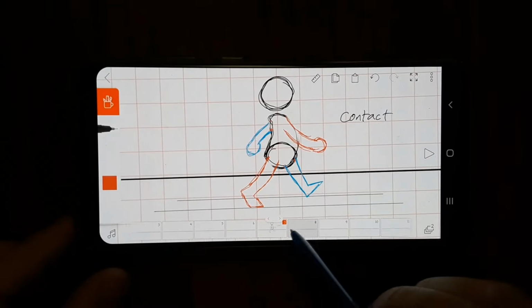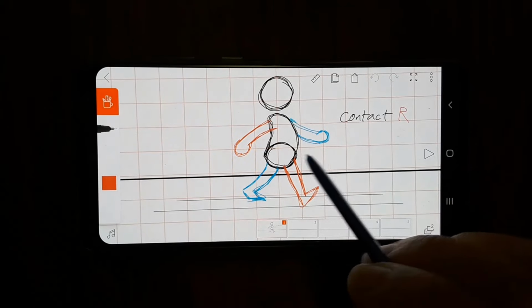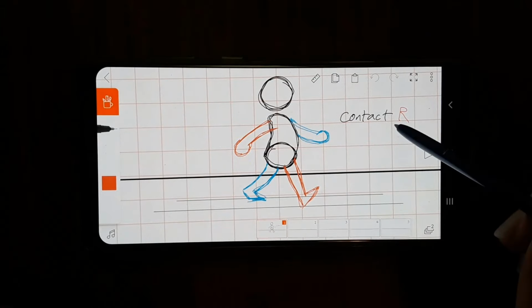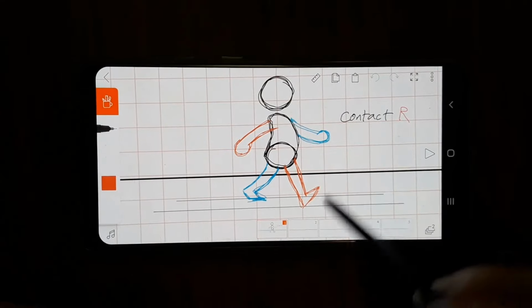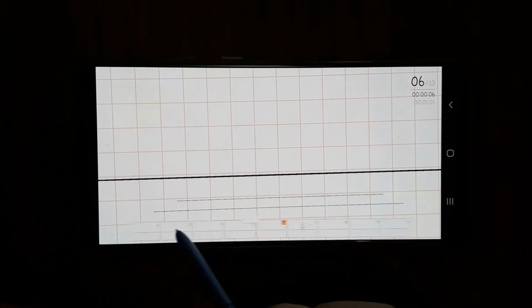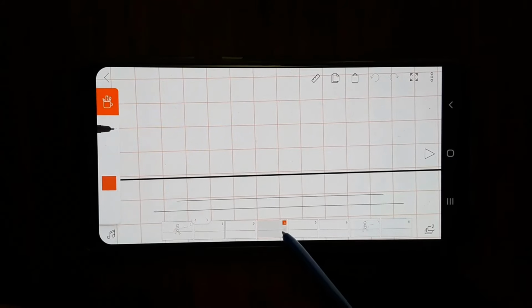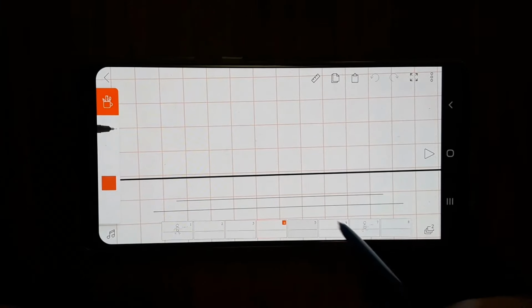So these are the major parts where the arms are pretty much at their furthest distance apart and the legs are at the furthest distance apart. The contact is our first keyframe. The next important keyframe is called the passing position. And the first passing position we want to happen in between these 2 contact points, right in the middle. So that's going to be at frame number 4, leaving 2 in-betweens before it and 2 in-betweens after it.